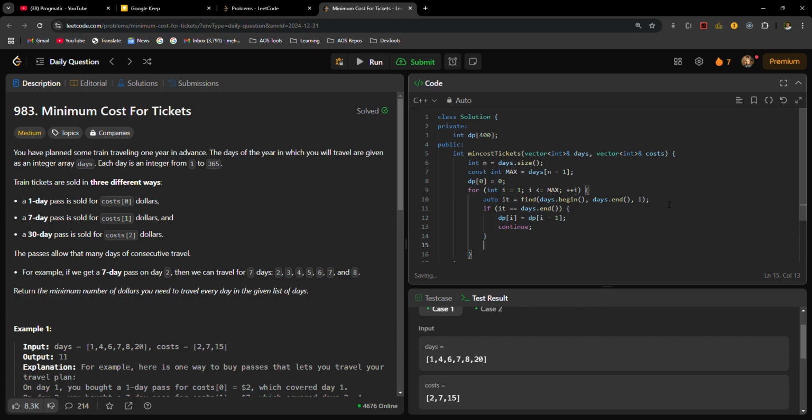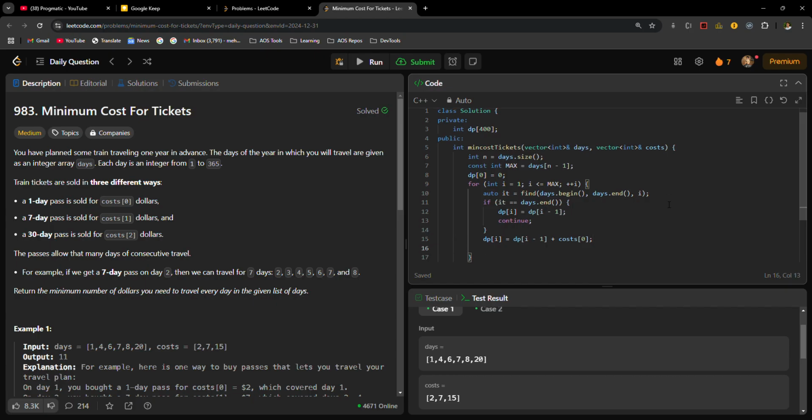But if the day is compulsory, first we will calculate the 1-day pass value. This is the 1-day pass cost. So the previous day minimum cost, and then we add the 1-day pass cost.